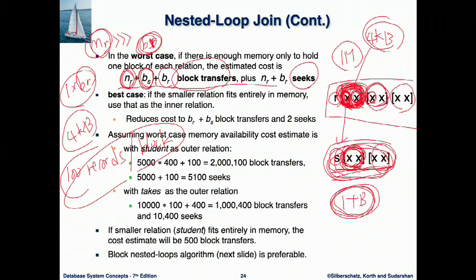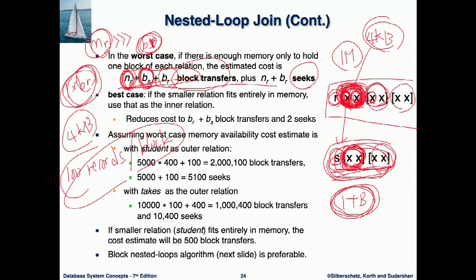So at a very high level, why do we have this formula? You can memorize it, but in my own opinion, you don't have to memorize it if you understand this algorithm. Each block in R is read once, so you have 1 times B sub R. And additionally, each block in S will be read many times. How many times? That is essentially the number of records in R. And then there are those many blocks in S. So the total number of block transfers will be this much.